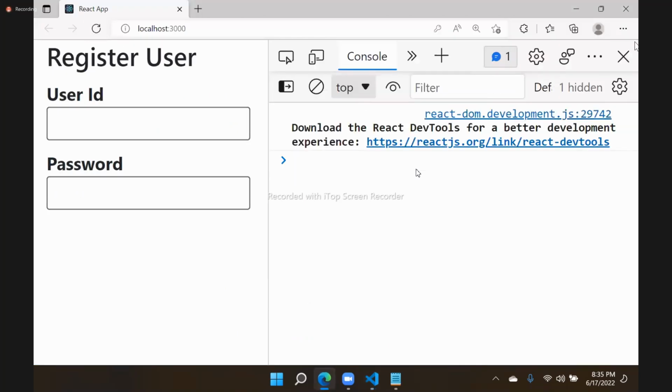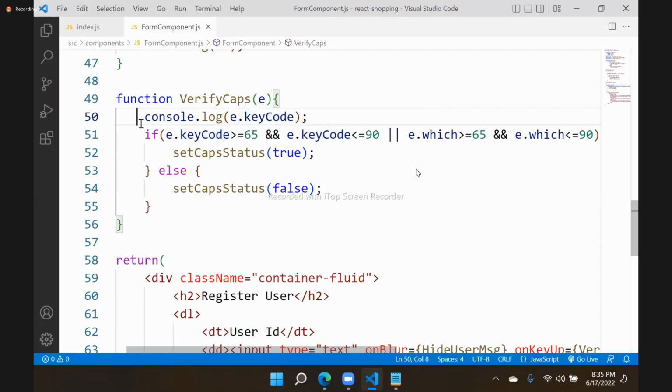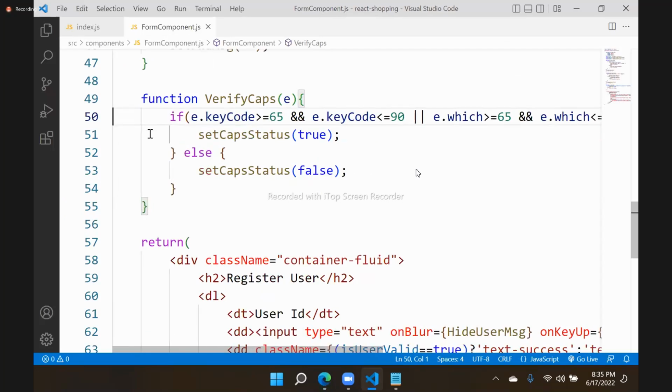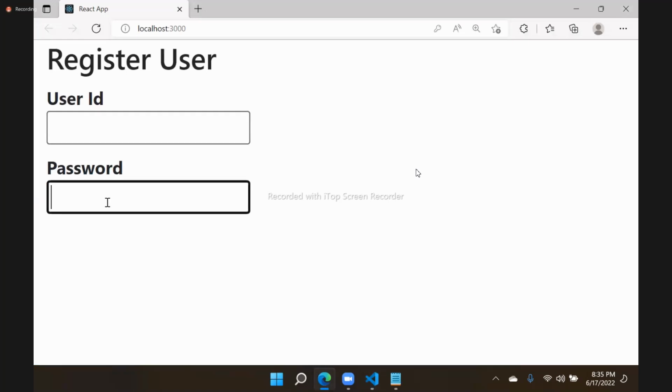So see now what we are doing here. Let's type. I don't need this anymore, I will remove this. So here I am typing the password. It is poor. And suddenly you entered an uppercase letter here. It says caps is on. It is just a warning. It is showing the message strong, but caps is on, right? And once I finish, it still says caps is on.